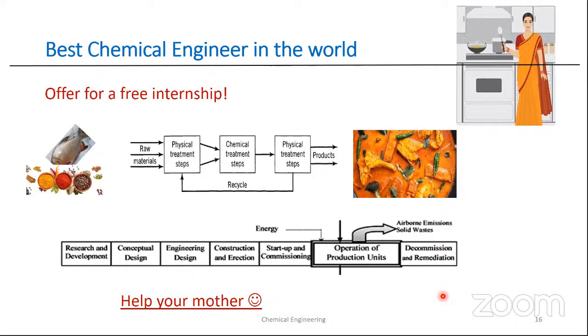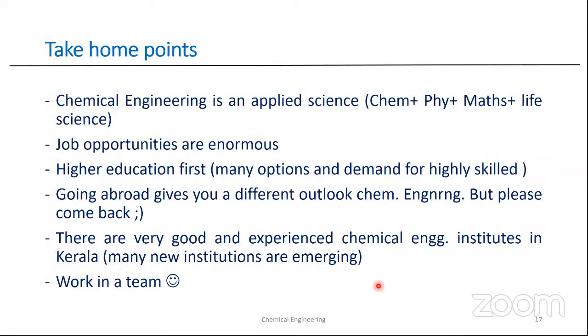That's a plus point. And finally, this is the last slide. So this is the first thing. Chemical engineering is an applied science, where you can apply all the sciences that you learn from school. That's the basic. And the job opportunities are really enormous, especially if you go abroad, because as I said, it started with the Industrial Revolution. The Industrial Revolution mainly happened in Europe and the US. So there are a lot of job opportunities over there. It's not only in Europe and the US, but also in India and the Middle East. Oil field jobs in the Middle East.